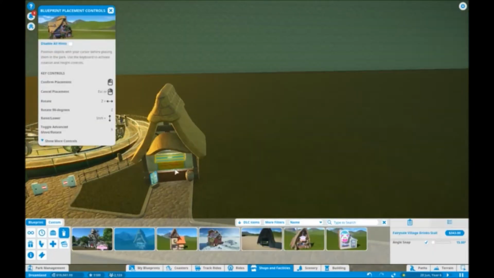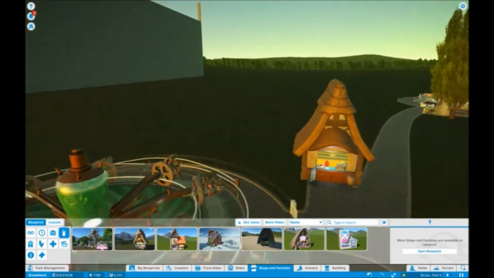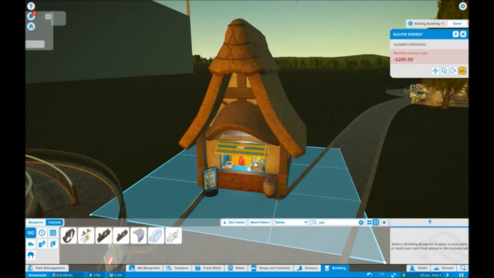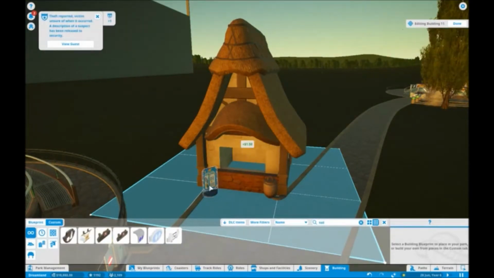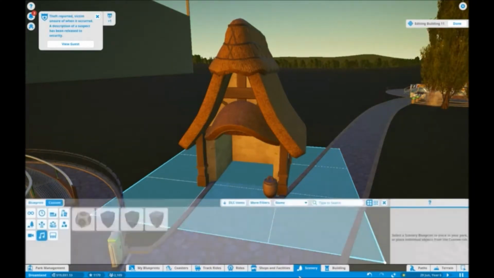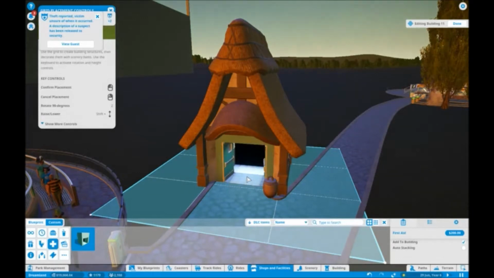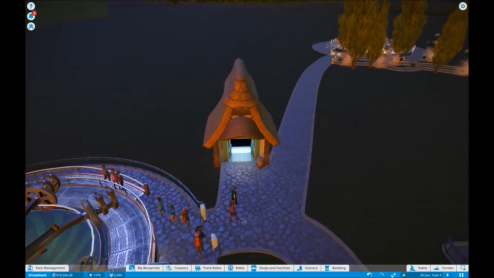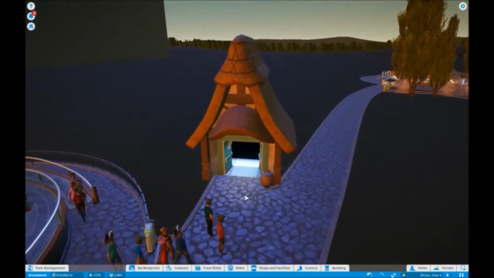Right, this is what I'm going to do. I'm going to shove that there. Select building, edit building. Let's delete the drinks. Although, to be honest, we can probably do with the drinks. I'll sort that out in a moment as well. There we go. Now let's put first aid in. Team press the one button. Right. There we go. First aid in. Hopefully that sorts out some people who are feeling a bit sicky.